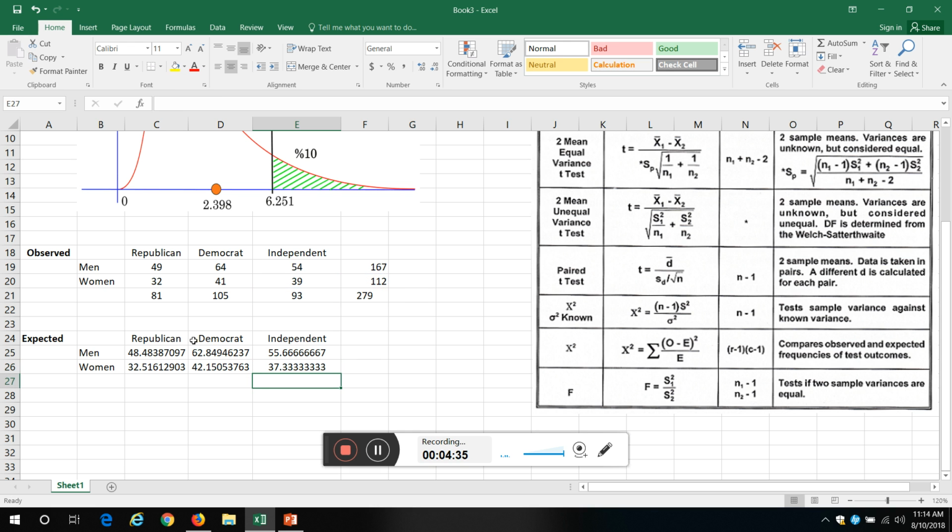So what I've got now is I got my observed. This is what I actually saw. And if there was no difference, this is how this chart would look. Okay, again, this is discrete, but we can do this. If the expected, it doesn't matter. So then I come down here, I'm going to do the chi test.